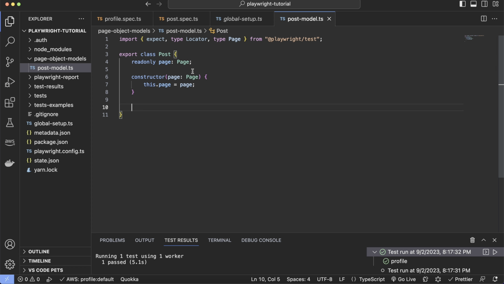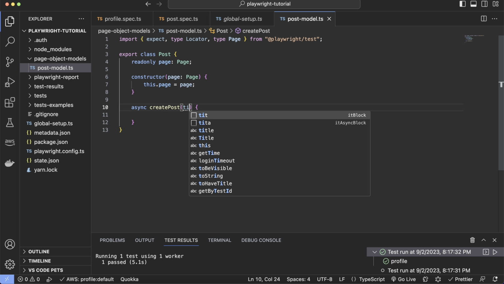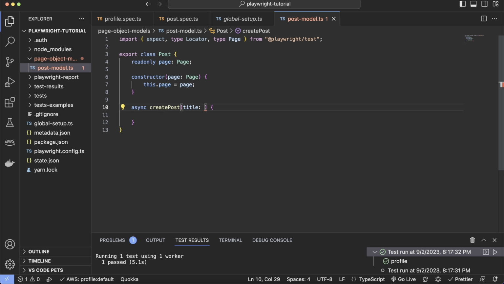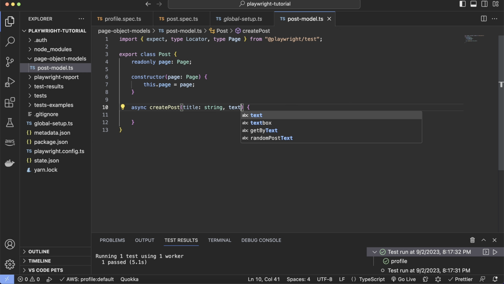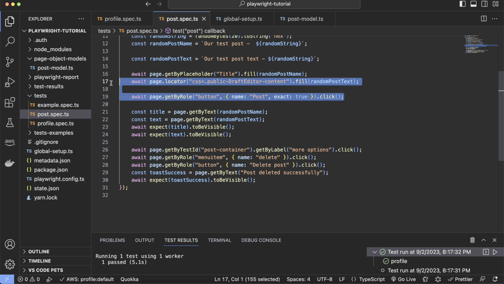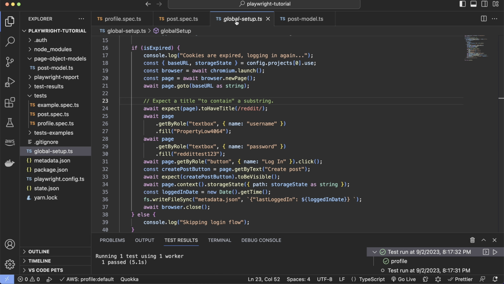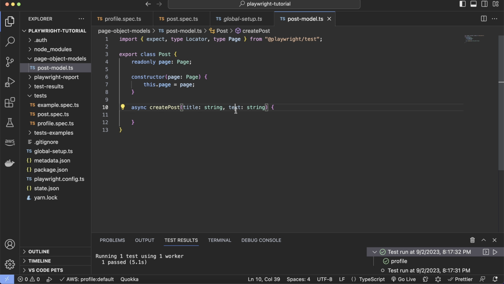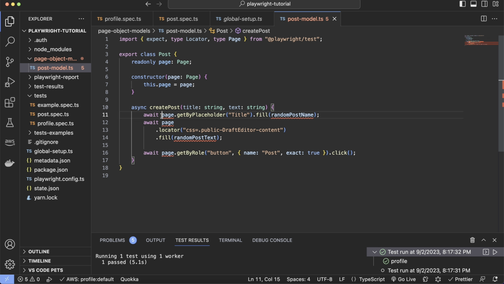So let's say we want to create post, and don't forget it's gonna be asynchronous. And let's have a title for the post. It will be string, and text, it will be also string. We can copy these lines that are creating our post here, just need to add this page.